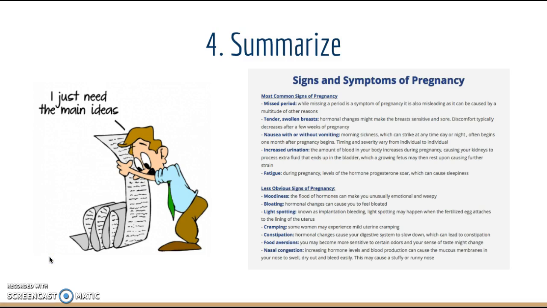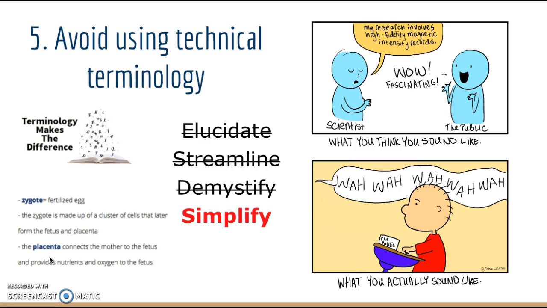My next writing tip was to summarize. It is important to include only the necessary information and remove all fluff, especially in a web page situation where it is visually overwhelming. While this may seem like I included a lot of signs and symptoms in my web page, these are just the most common and important ones. This is actually the result of me combing through all of the signs and including only the ones the students would need to know.